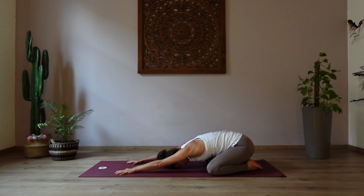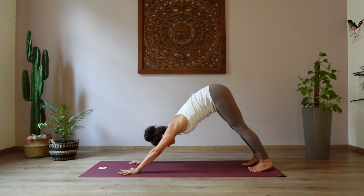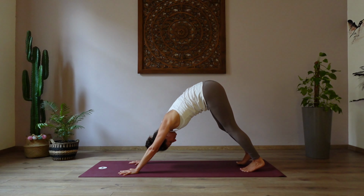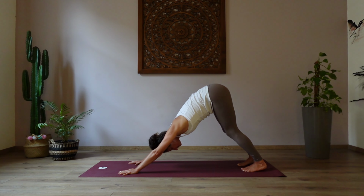Slowly release child pose. Lift the head, lift the hips. Tuck your toes under, press through the hands, downward facing dog. Walk it out if you need to. Press through the hands, open the chest up towards the thighs, create length in your spine, tailbone pointing up high.